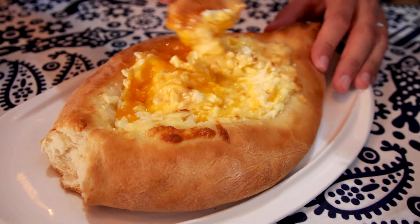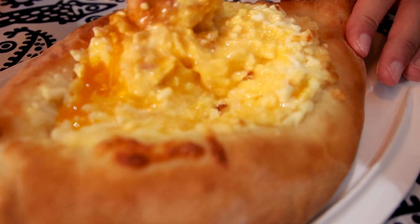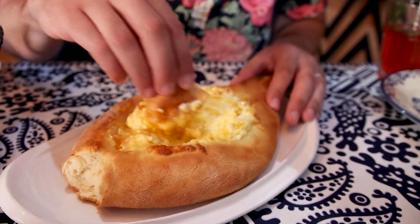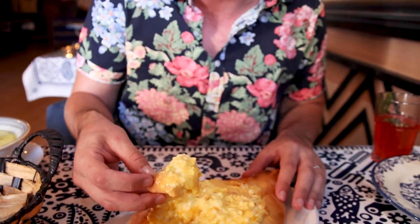This is deeper than any cacciapuri we've had — look how deep it goes. Just get a good mixing and get a good amount on that bread. Still warm. Everything smells amazing. It's so good — I know it's not good for me, but it's incredible. This is like perfect after a long day of hiking or walking. Just so comforting. This might put me right to sleep, but amazing.